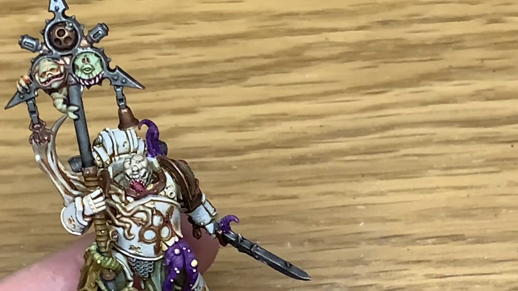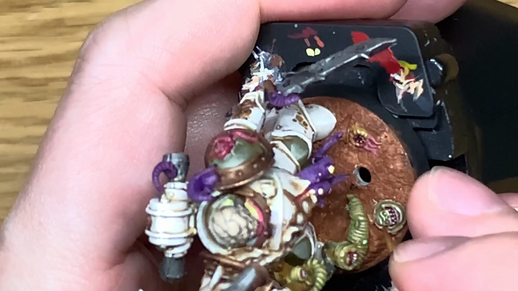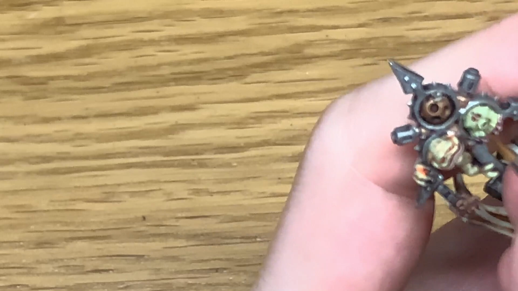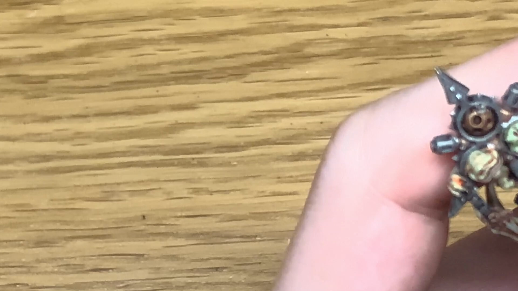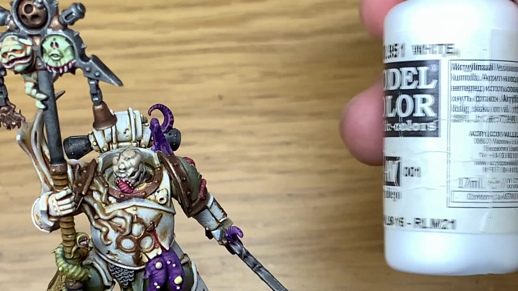I'm going to add a little bit of white to the Nurgling Green, and we are going to start highlighting all the skin of the Nurglings and the Plague Bearer. Like so. And once we've finished this layer, we're going to add a little bit more white to the previous mix. I'm going to do another highlight on the Nurgling Green skin.